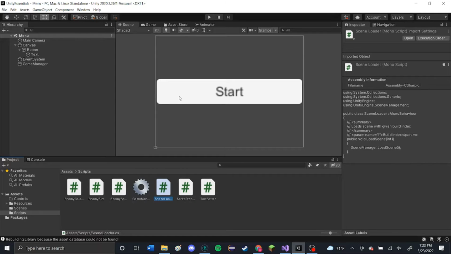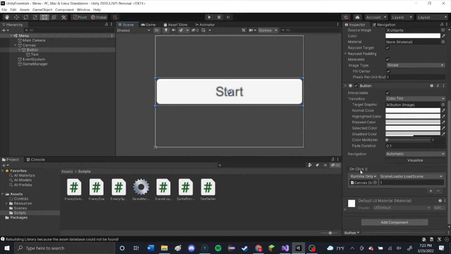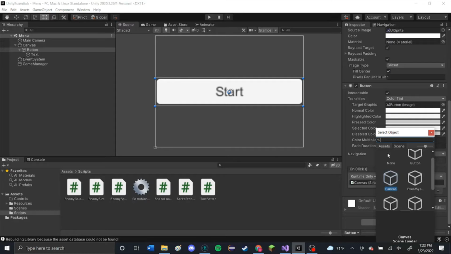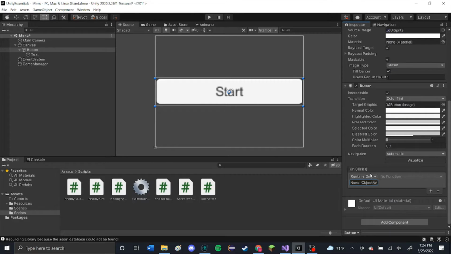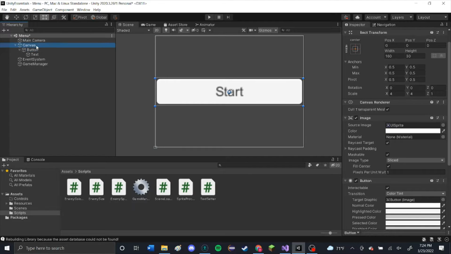Okay, to call the scene load, you can do a button on-click event for a button. This is a built-in feature of UI buttons. If you scroll down, you'll see an on-click on the inspector, and this is what it will look like for you when you go to add it. And so what you want to do is add the SceneLoader script to an object within that scene. I added it to the canvas, and then I dragged the canvas.